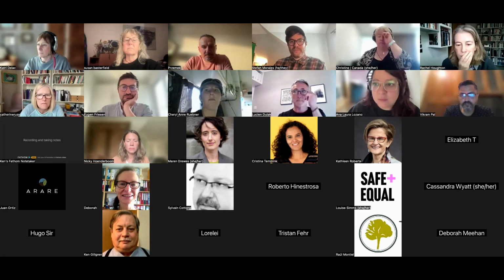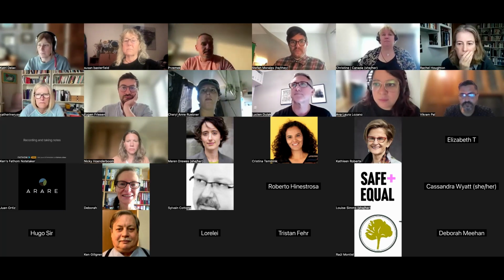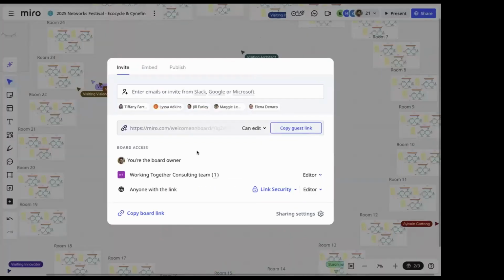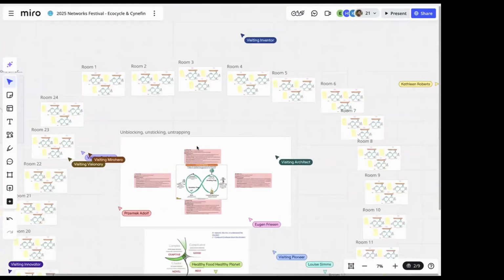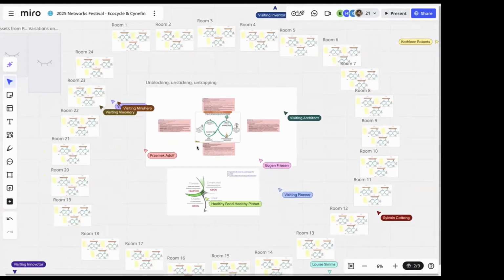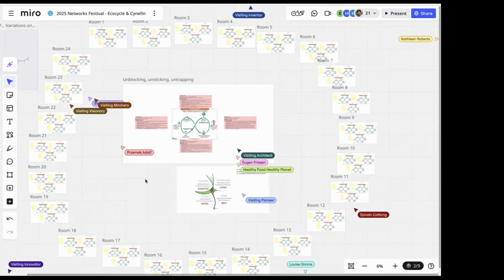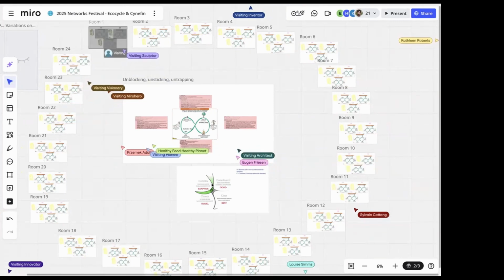So I'm going to do just a very brief little screen share here to help orient us. You're going to see some wizard behind the curtain stuff. This is our session lab here. This is what we use to structure our process. Okay, so here we are in the Miro space. We've got a fairly big board today because there's quite a bit of different things we're going to look at. But we're not going to talk a lot about it. We're going to try to have you in your little group configurations and on your own making sense of this stuff. So a few things to note.